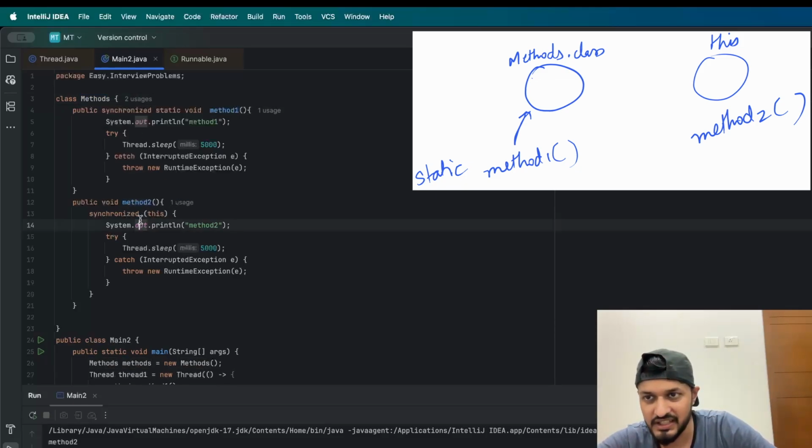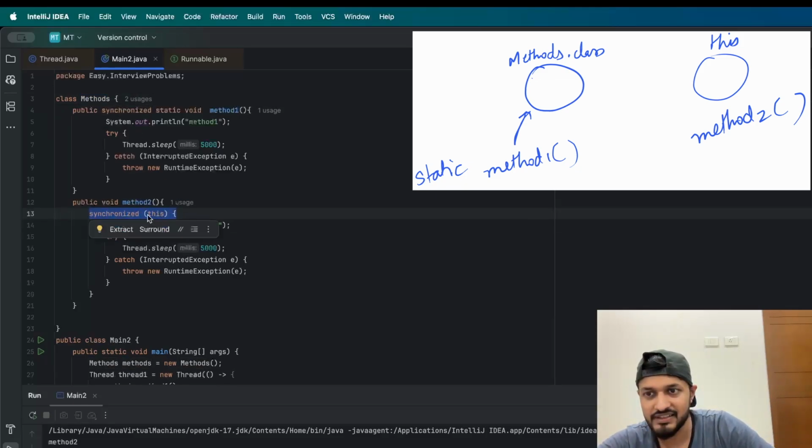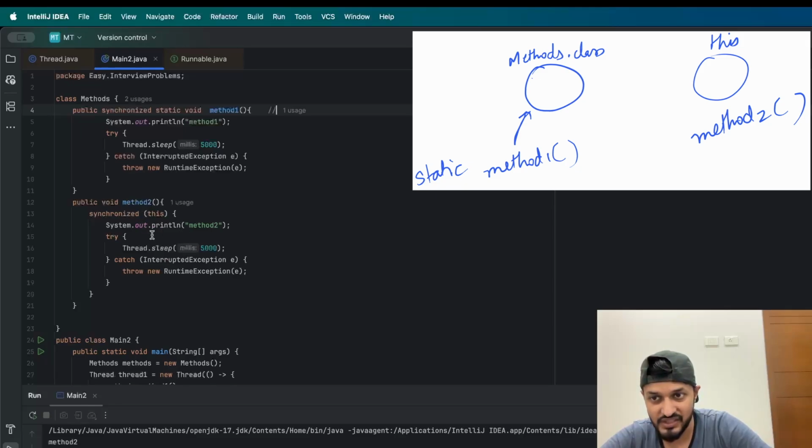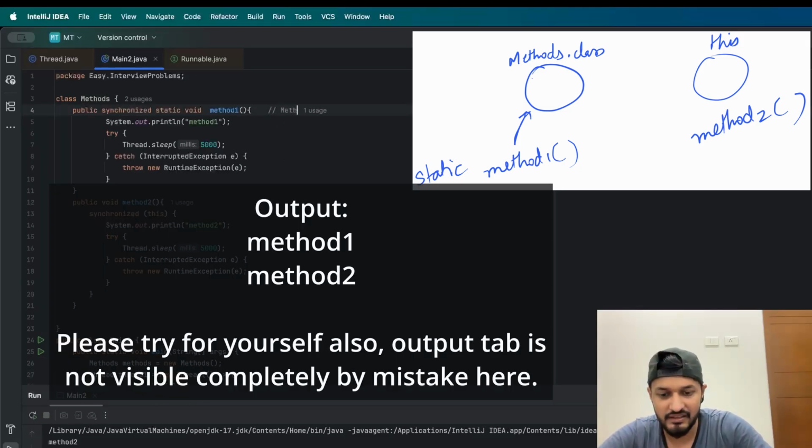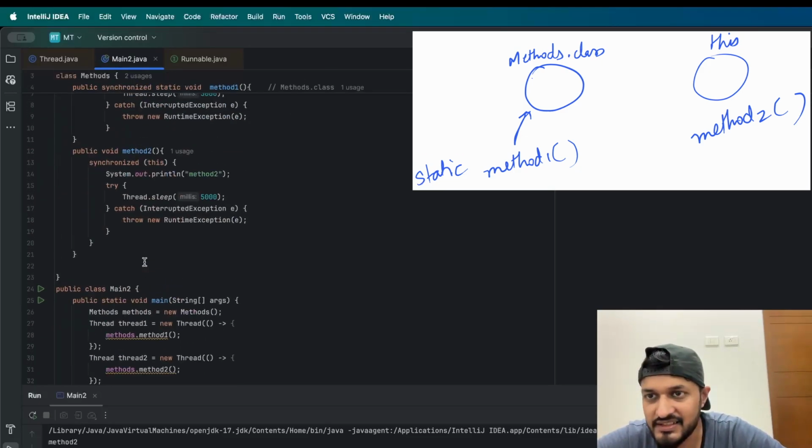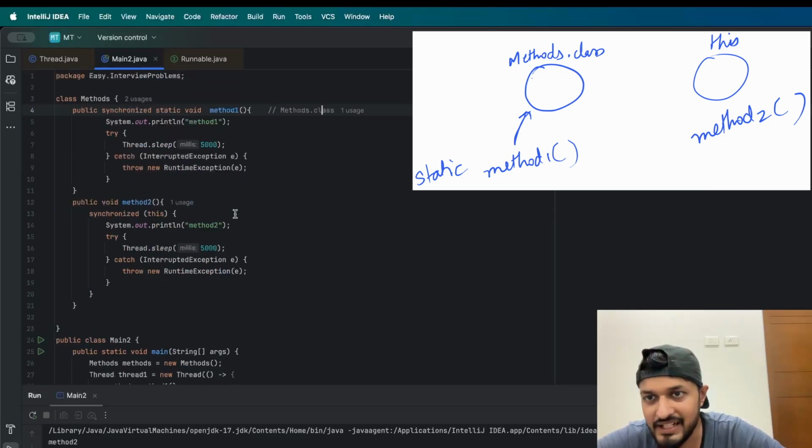In this case the monitor object will be this instance, but in case of static the monitor object will be methods dot class. So if I go ahead and run this, these both can be executed parallelly because their monitor objects are different.